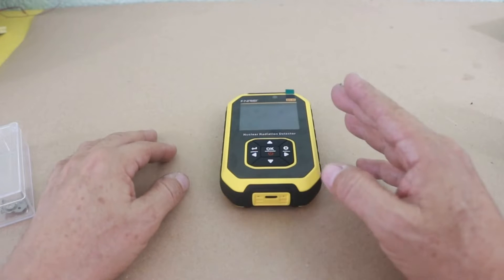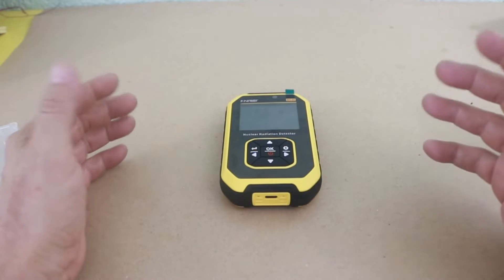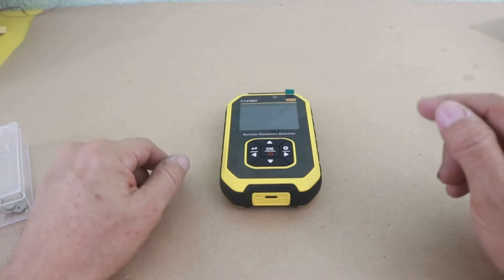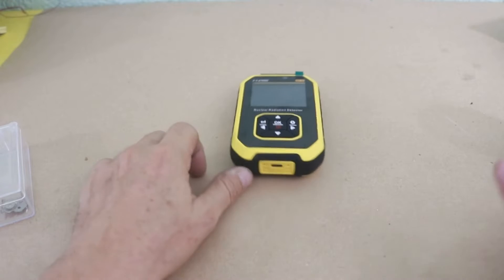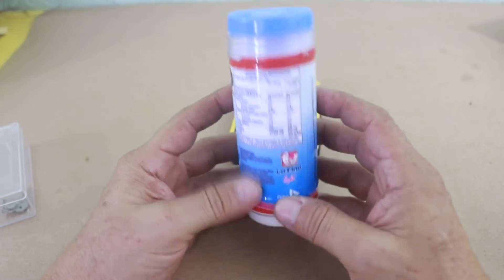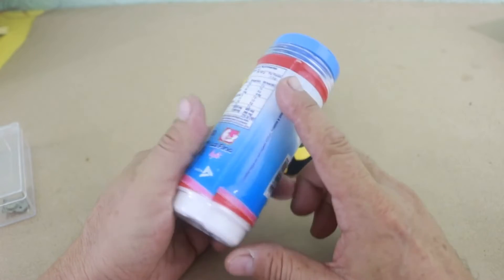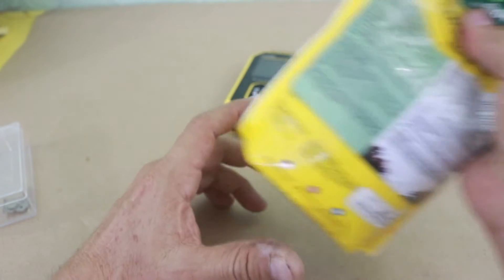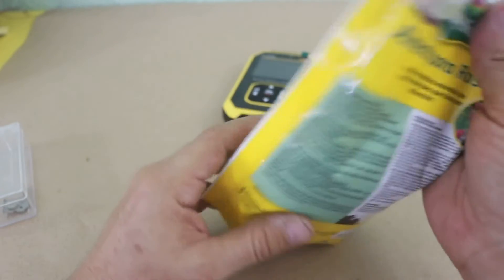This is because every element has different types of isotopes, and in particular potassium-40 is radioactive. So when you have something that has potassium, there must be some traces of potassium-40 that show small levels of radiation. For example, this is light salt — instead of sodium chloride, it is potassium chloride, so this must have some small radiation level. Also here we have some plant fertilizer which has potassium, and it is supposed that this is also slightly radioactive.